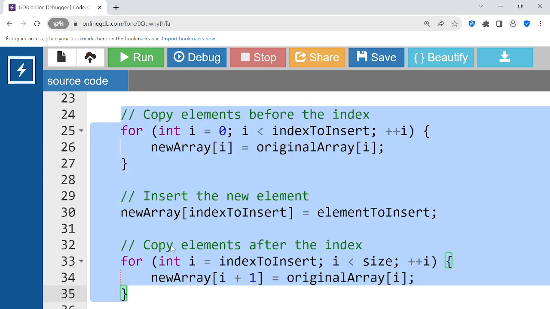So this is the drawback of using arrays, because if you want to insert a particular element at a specific index, it is required to do some necessary spacing to include a new element, which has more time complexity, which we will discuss in the end. So the procedure that is followed to insert a specific element is: copy all the elements before the index, insert the new element, and copy the elements after the index.